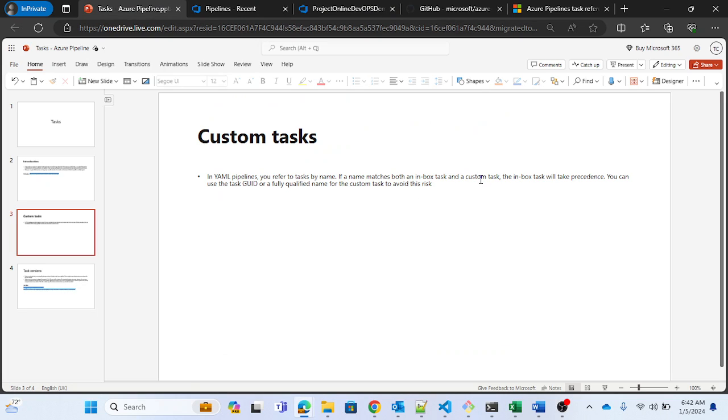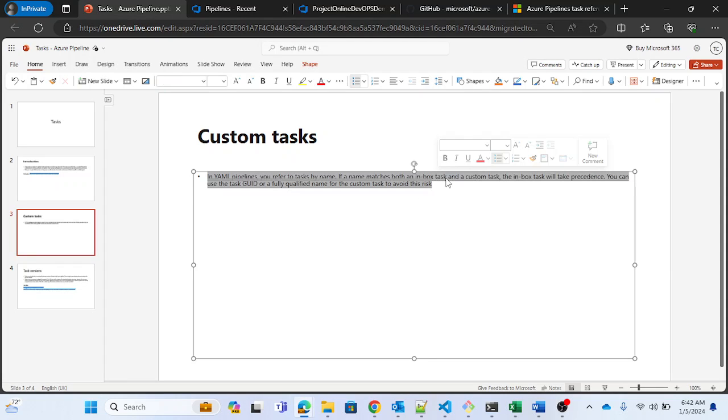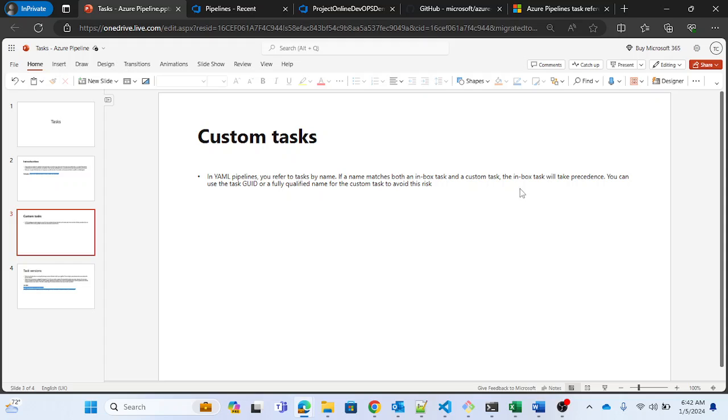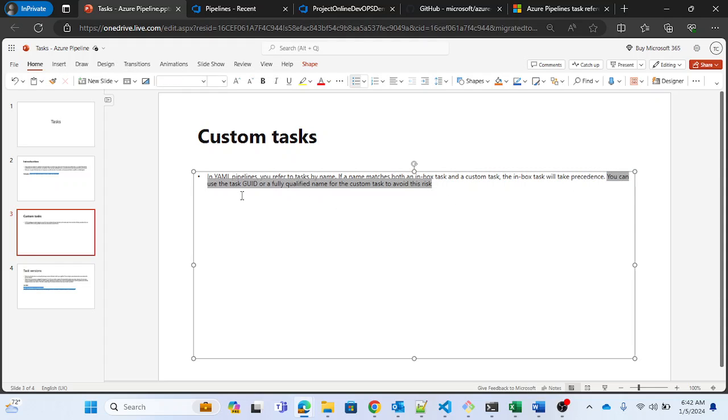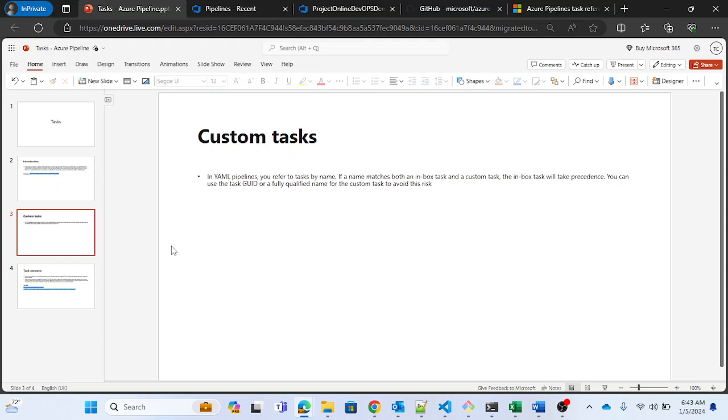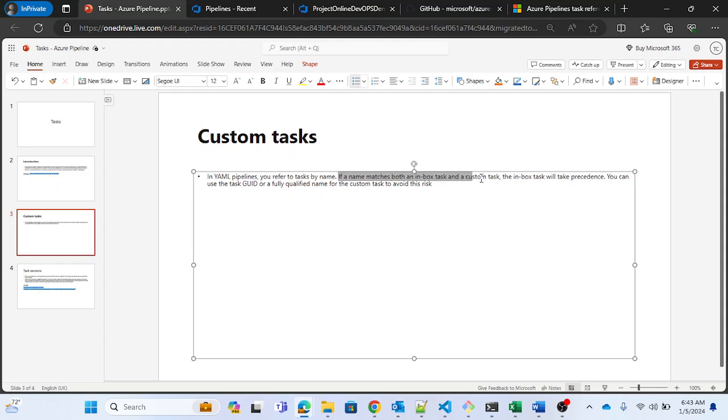So that is what I am just trying to explain in this particular line. In order to avoid that, you can use the task GUID or a fully qualified name for the custom task to avoid this risk. Okay. This is something many people miss. I have personally taken much time to debug this particular scenario. That is why I just highlighted this point here.